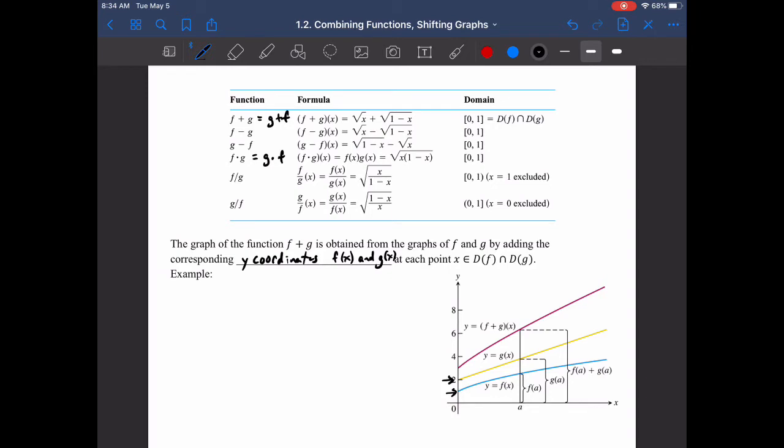And what you're doing is you're saying something like, all right, we're going to look at this point right here and say this is 3 high. And then we look at g of x here, and we say, all right, well, at that same point, this is 4 high. Well, then what is f plus g going to be at that point? It's going to be 7, right? We're just adding them up. And you would do that for every point.